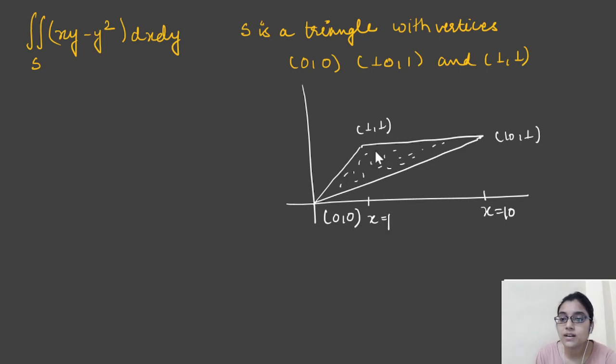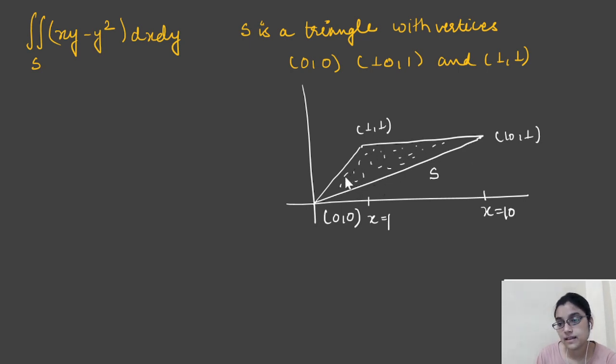Why? Because see here, under this double integration sign we have this S, and this triangle is going to be our S. We want to find the limits. Now you see one thing, that it is not possible for us to keep the limits of x and y both as real numbers in this question. Obviously this is not possible. So in this question we will learn very important things which you need to understand: when we will consider the limit of x in terms of y, and when we will consider the limit of y in terms of x.